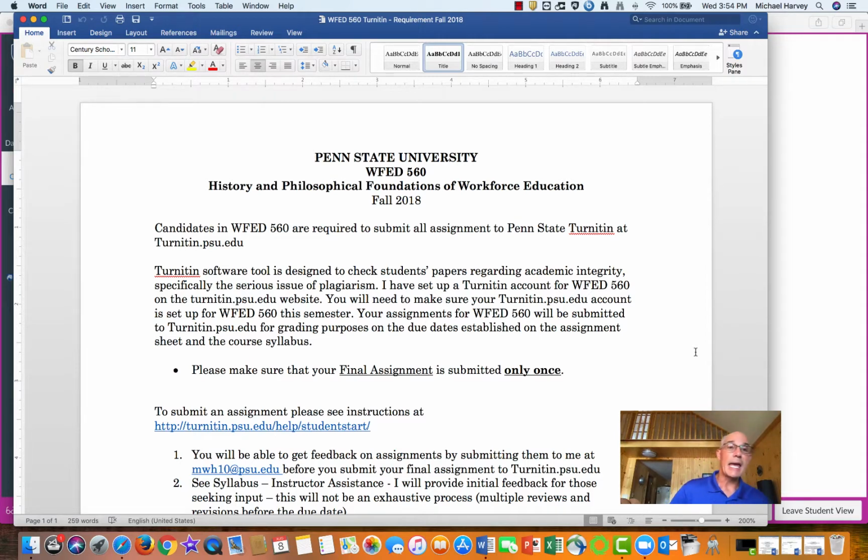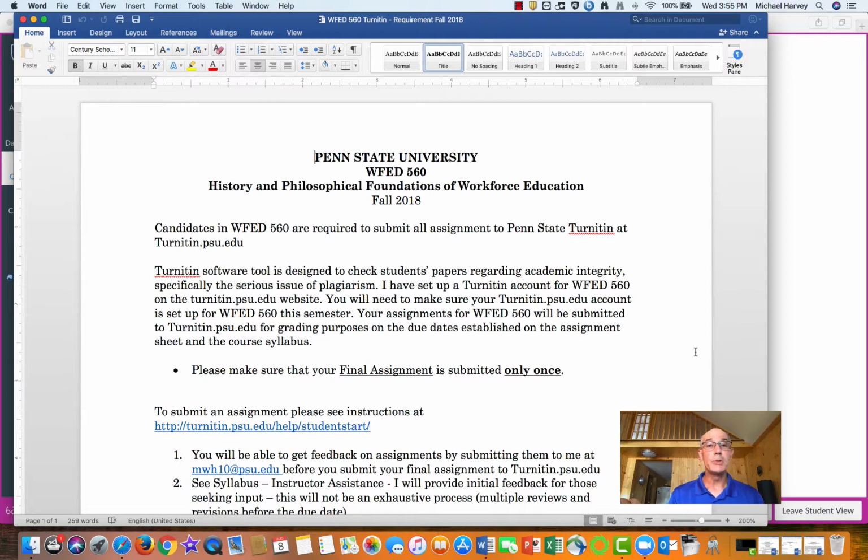Turnitin is a software tool that is designed to check students' papers regarding academic integrity and specifically looking at the issues of plagiarism, which is a serious issue in today's higher education. The intent here is to make sure that your work is original, that citations are appropriate, and that you have used references and direct quotes appropriately.